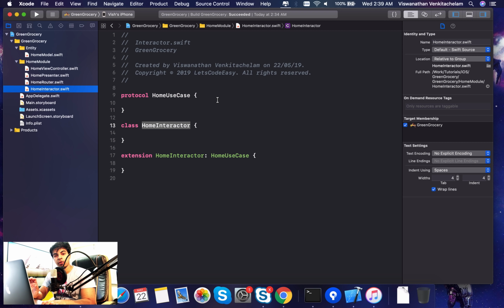Simple as that. Now let me create the view controller. I'll just call it view. So I have the storyboard, so initialize the view controller using the identifier. I have given the same name, home view controller. So that's my view controller.